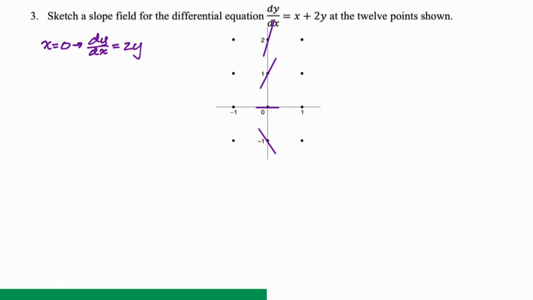So that's everywhere that x is 0. You can kind of do this however you want. You could have just done x is -1 and then x is 1. I decided to do this instead. If y is equal to 2, then our slope is always just going to be the x coordinate and then add 4 to it. So when y is equal to 2, so that's up top, we're going to get this and this. This is just my thought process.